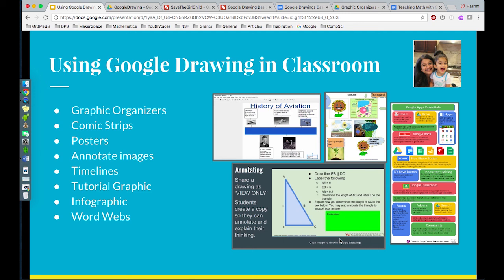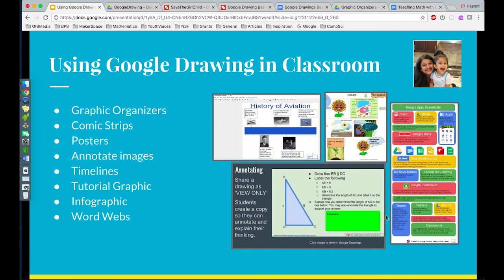The word webs can illustrate how keywords or concepts are related to one another through graphic interpretation. And you can see right here, there is a nice little infographic in Google Drawing that has been created about Google Apps Essential. So again, there are many different ways in which educators use Google Drawing as a tool in their classroom to collaborate, to showcase student knowledge, as well as share collaborative learning with each other.